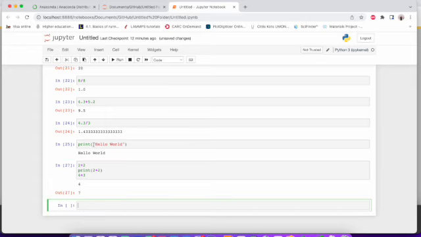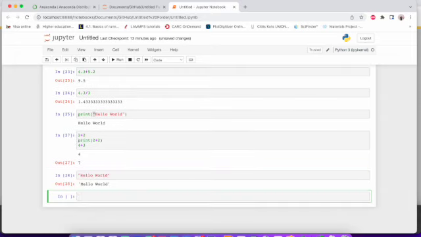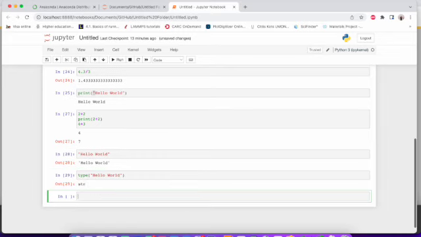Whenever you put something in quotation marks like this, or whatever you want in the quotation marks, that is a string. We can check this by doing type, and then writing this down again, and str stands for string.